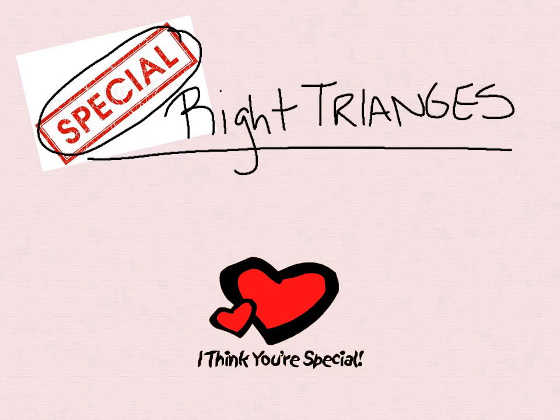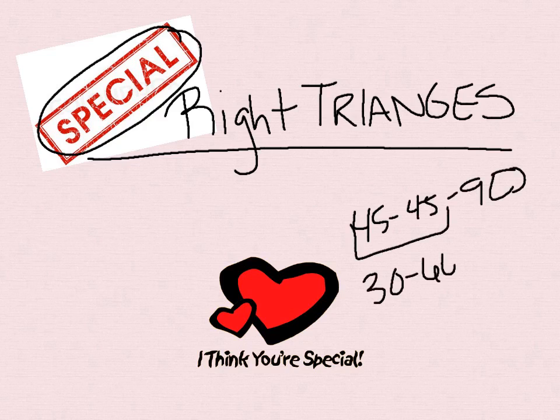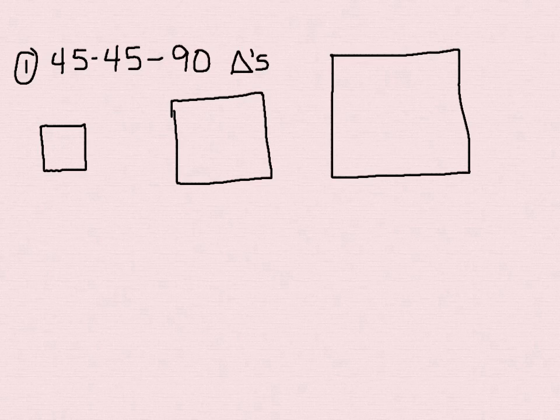But we're going to talk about two different right triangles: 45, 45, 90. And again, it's 45, 45 because 45 plus 45 plus 90 gives you 180. And then the second one is a 30, 60, 90. These are just going to be some special tricks to find the missing sides without having to do Pythagorean theorem, trigonometry, or geometric mean. So they're just shortcuts. Let's start first with the 45, 45, 90.